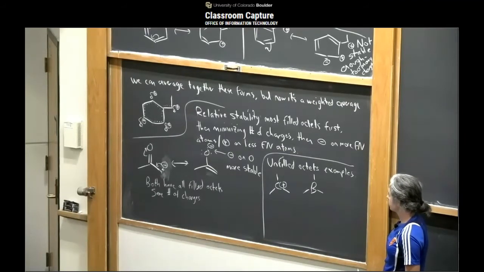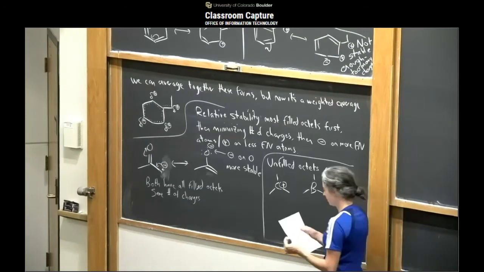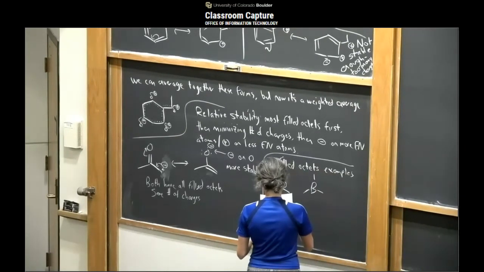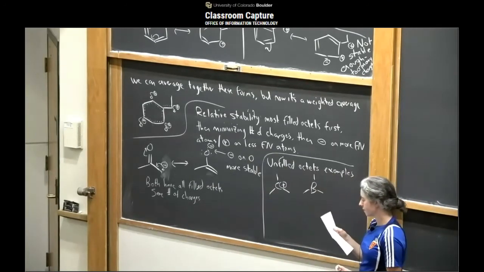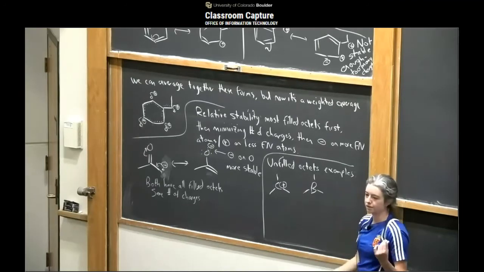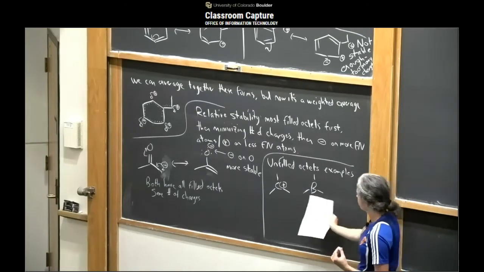What other examples will we see? I think that's pretty much it as far as common examples. I guess you could do some, no, both the other examples I have in the notes are also unfilled octet because of a carbon with a plus charge. So yeah, pretty much these 2.